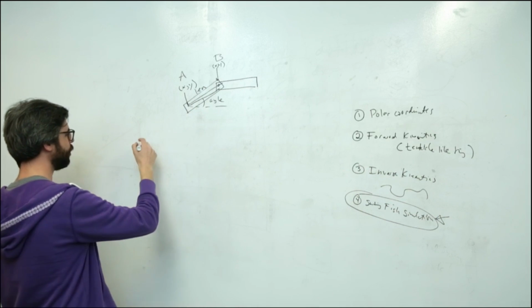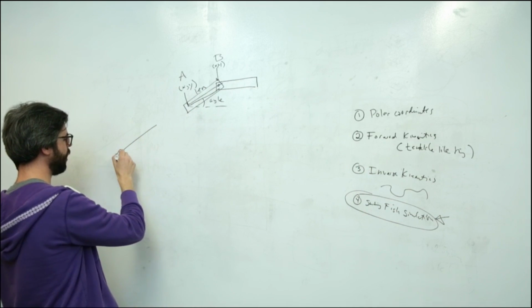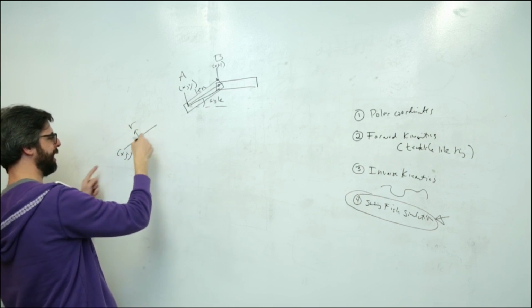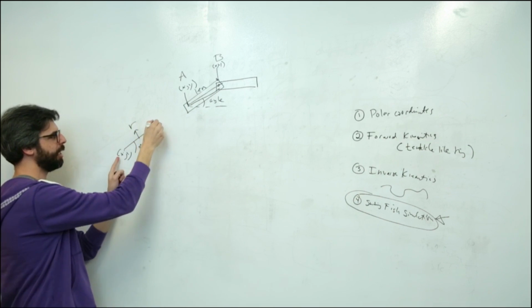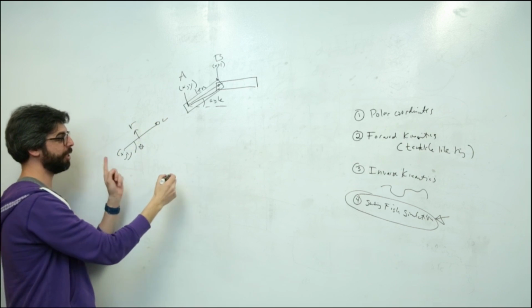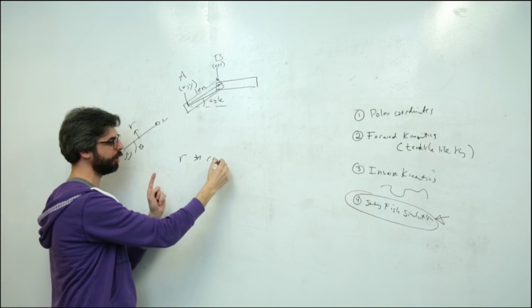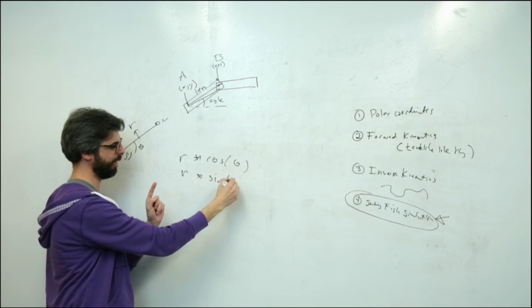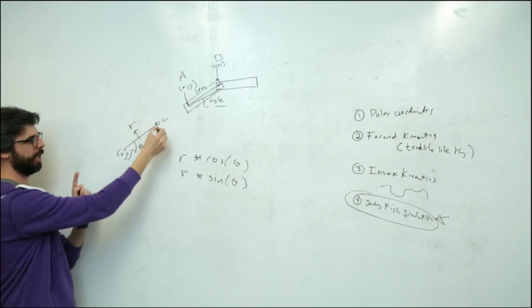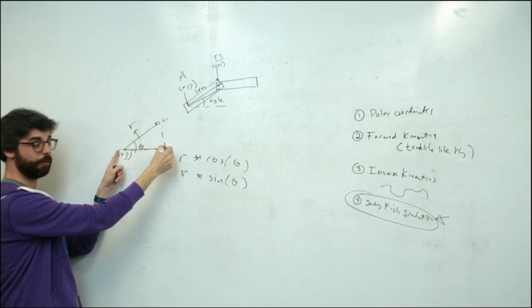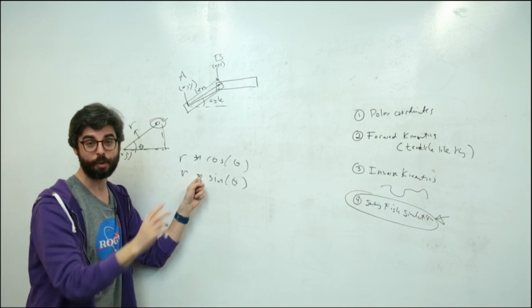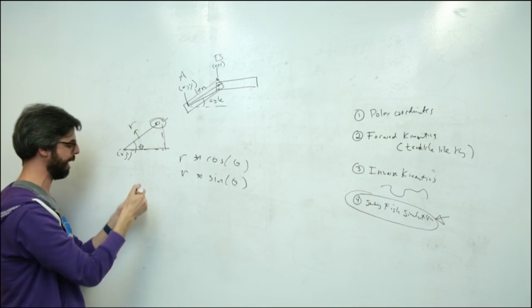But the short version of that is, if I have a point here, and I have an angle, and I have a distance, a length, a radius from here to here, I can get this point by saying r cosine of theta, and r times sine of theta will give me how far to move along the x-axis and how far to move along the y-axis to get to here. Those formulas I derive and explain more in a separate video that you could look at.